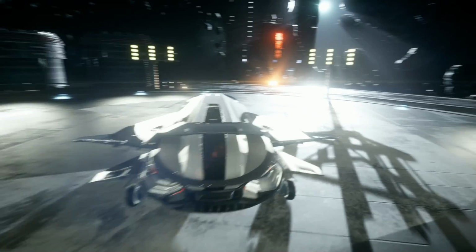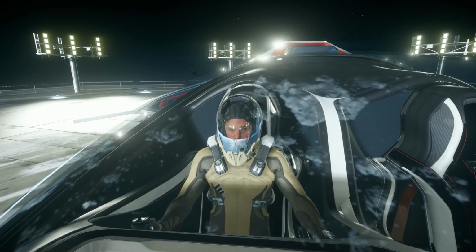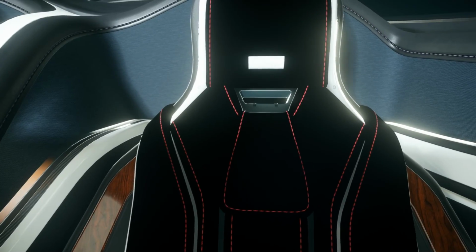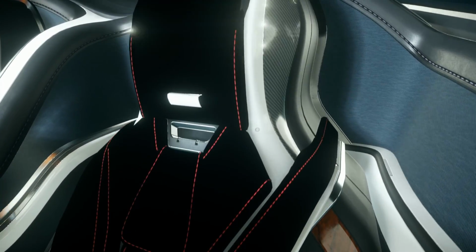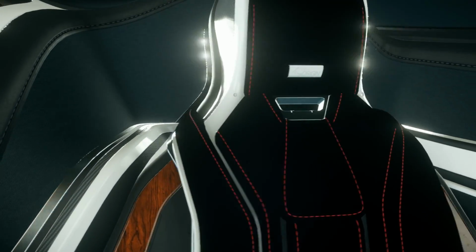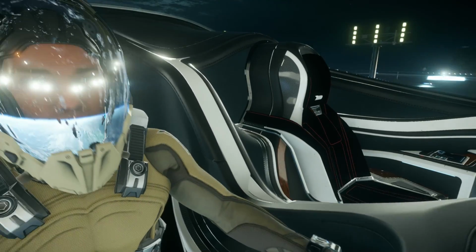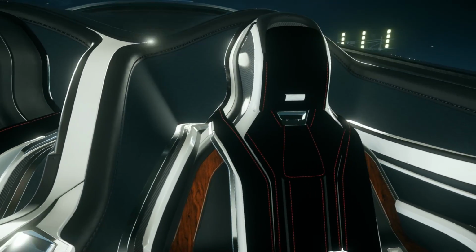Let me go to an external view, pilot view here, and try to get a close look at this interior. So I'm going to zoom in a little bit and scoot over and down. So yeah, really nice stitching on the seat. The seat material itself is kind of dark, so I can't tell if it's supposed to be cloth or leather, but it's got the carbon fiber back, some kind of almost denim blue in the background there. The wood grain, and of course, as I said, the carbon fiber. Really nice dashboard. It looks like a futuristic concept car.